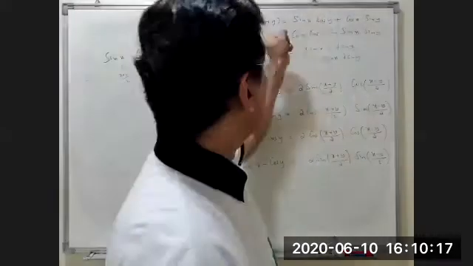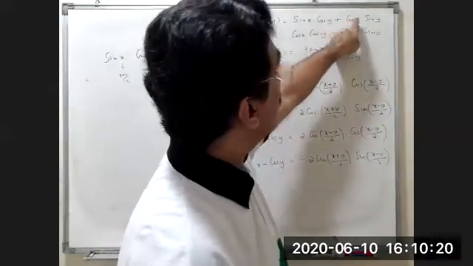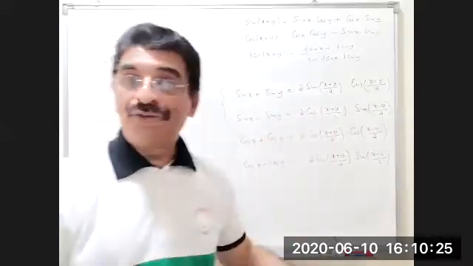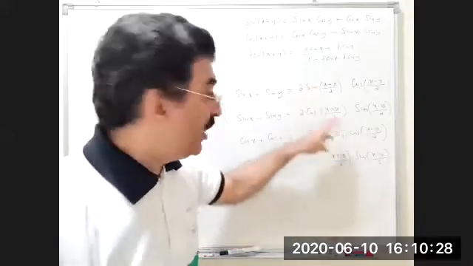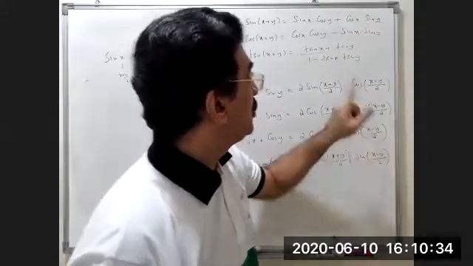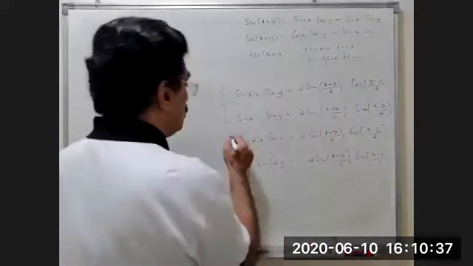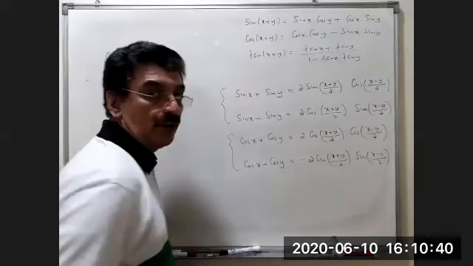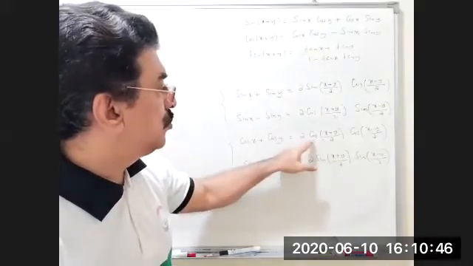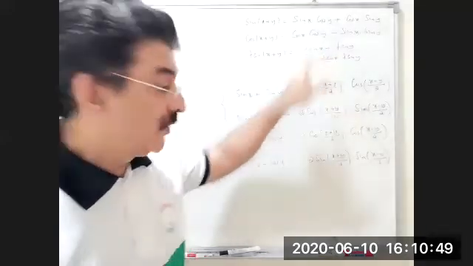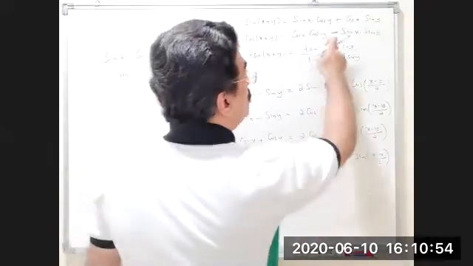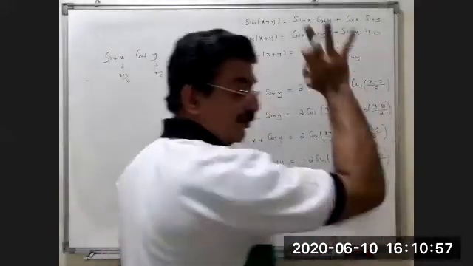This one is called sin x minus sin y. So 2 cos x plus y by 2 into sin x minus y by 2. In fact, even I didn't memorize these formulas by heart. I wrote this simply: 2 cos x plus y by 2 into sin x minus y by 2. These two we get from the cos x plus y formula. 2 cos x plus y by 2 into cos x minus y by 2. Next one, including this minus sign: minus 2 sin x plus y by 2 into sin x minus y by 2.